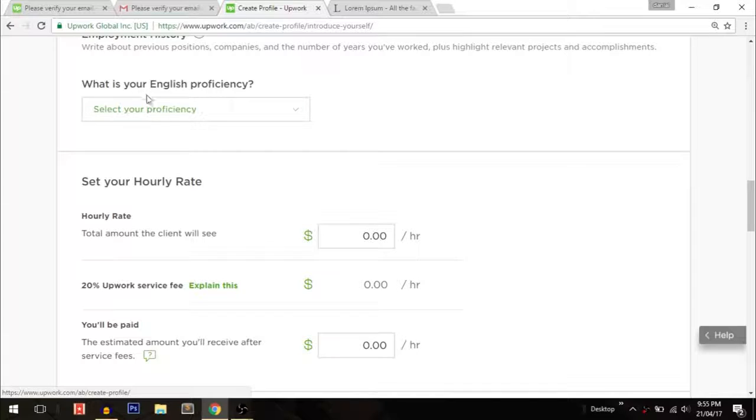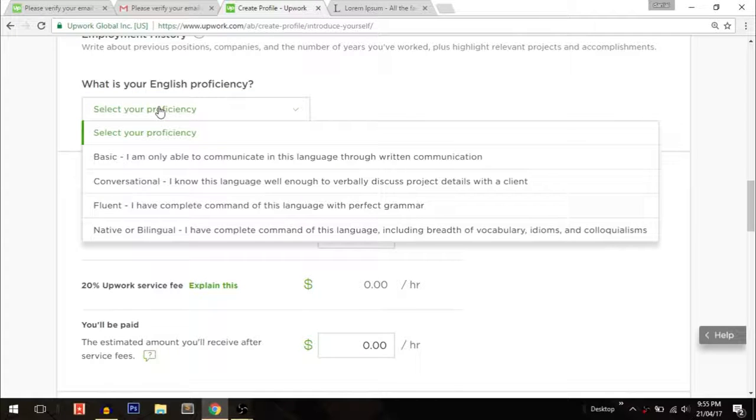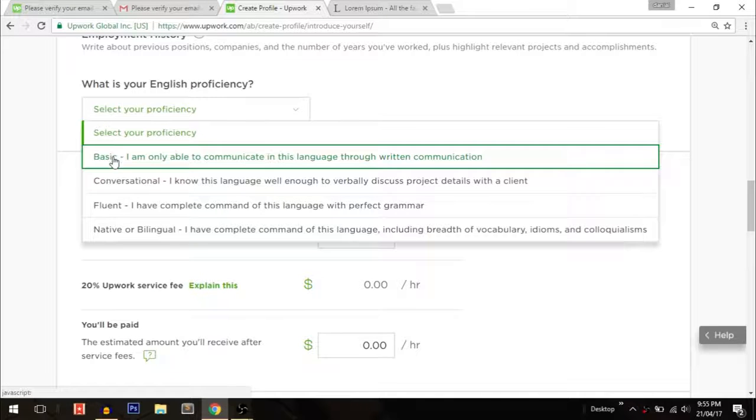What is your English proficiency? If you are watching this, let's suppose, from another country, and you don't really speak English, or you are having trouble with the English language, you can define the level of your English.